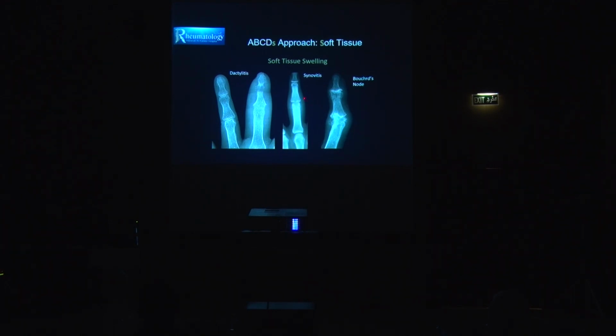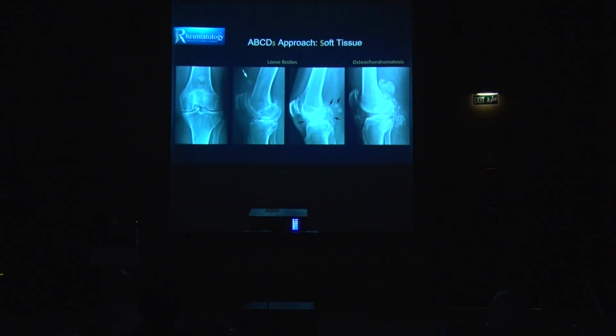While you see this patient has synovitis in this joint, and the swelling is localized around the joint. So it's more like fusiform. It's not like dactylitis. It's not sausage shape. So this is synovitis around the joint causing this localized swelling. This is dactylitis. And this swelling here is caused by osteoarthritis, by the osteophyte, the extra bone. Okay, so these are all examples of soft tissue swelling that can be seen on X-rays.